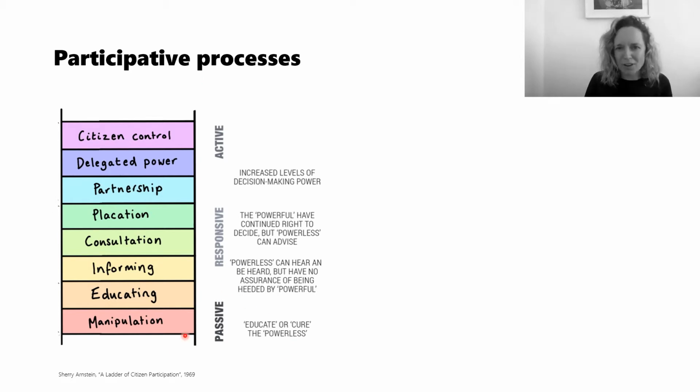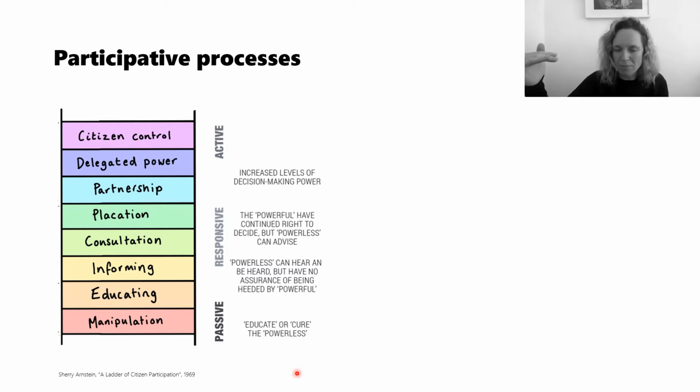If we look at the bottom of the scale here and think about what this means, you'll often see projects that say, well, this is a community partnered project or a participative process, which is really about informing the community of what's going on, educating them about ways of doing things. And this, as Arnstein terms, is passive. It's about educating or curing the powerless, those at the bottom, by those at the top, or those in a position of power.